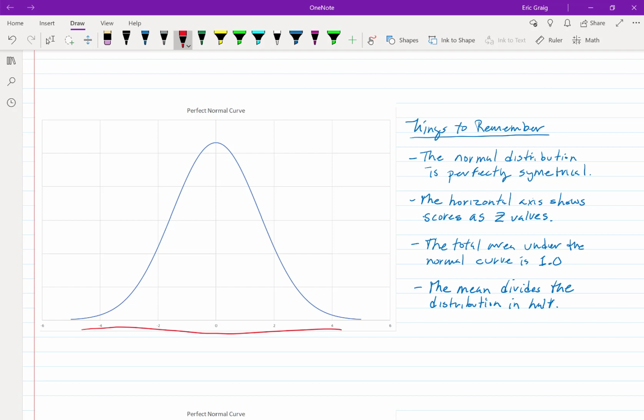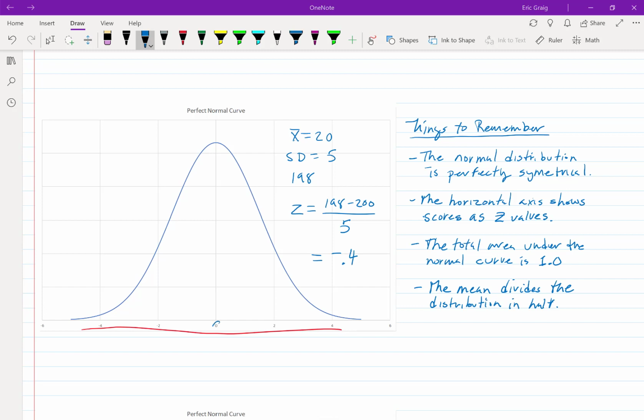Let's say we have a distribution of scores with a mean of 200, a standard deviation of 5, and you're looking to find the proportion of students who fall below a score of 198. So the first thing we need to do is find a z-value for 198. This is easy to do. z equals (198 minus 200) divided by 5, and that is going to wind up equaling negative 0.4.